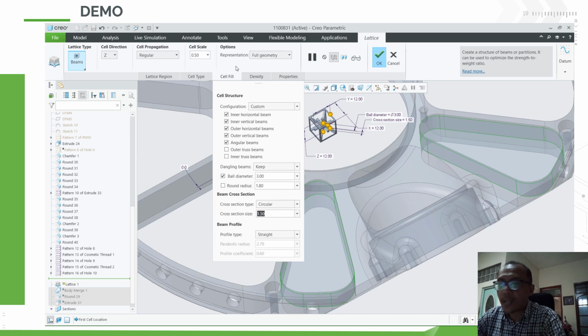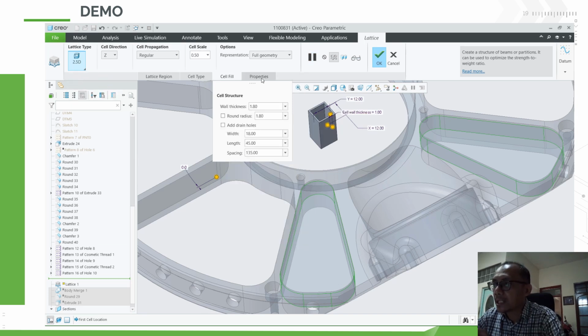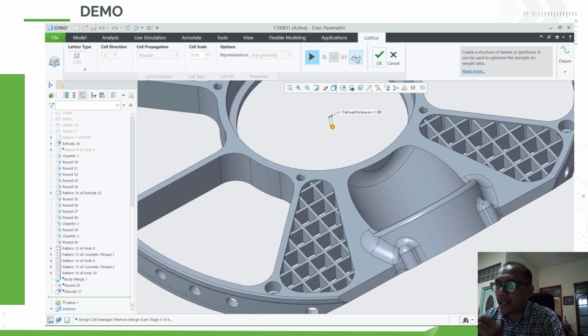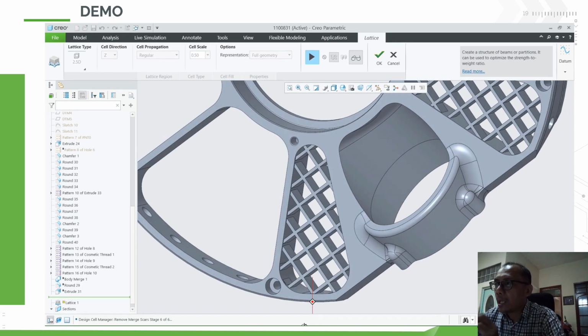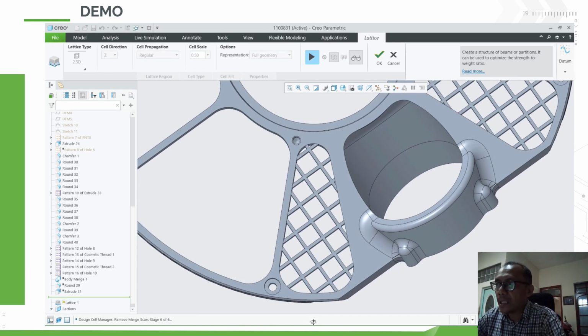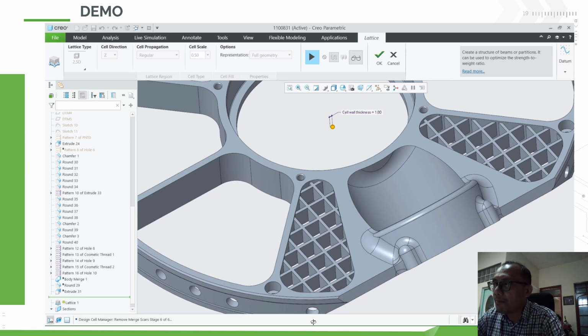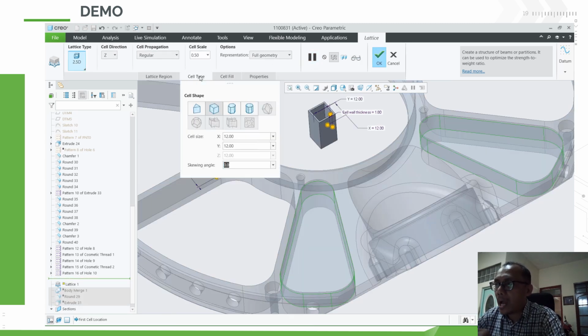But we have some new capabilities inside of Creo 10. Let's look at that. Basically, it's about the cell types. Let's go back to the beam. You will see three new capabilities: the rhombic dodecahedron or diamond shapes. I will show you how this works.